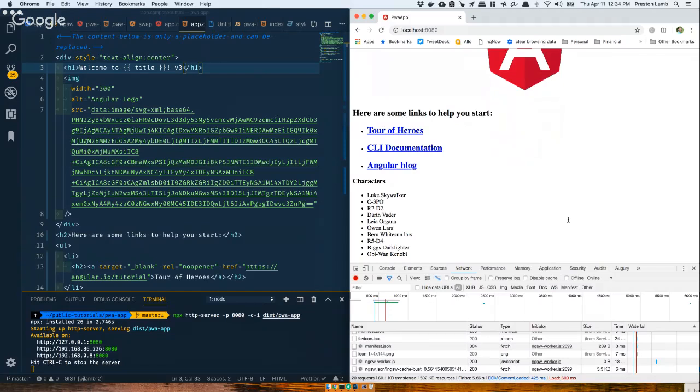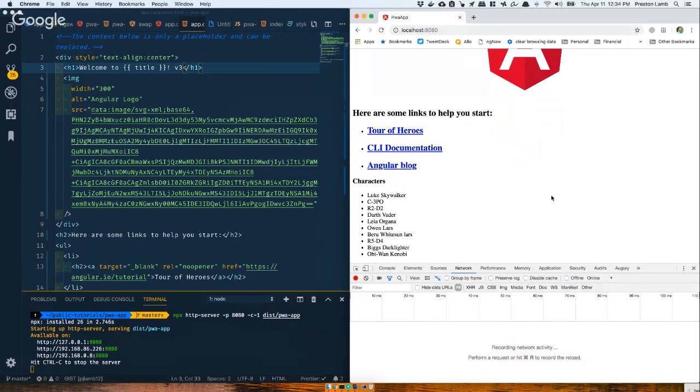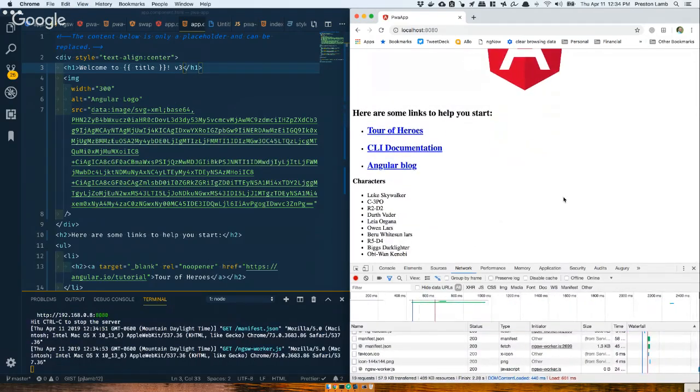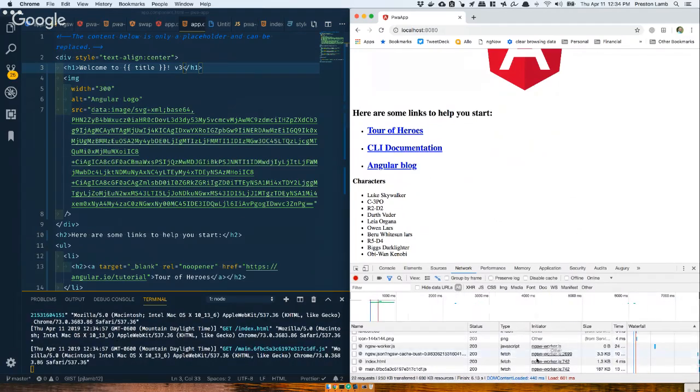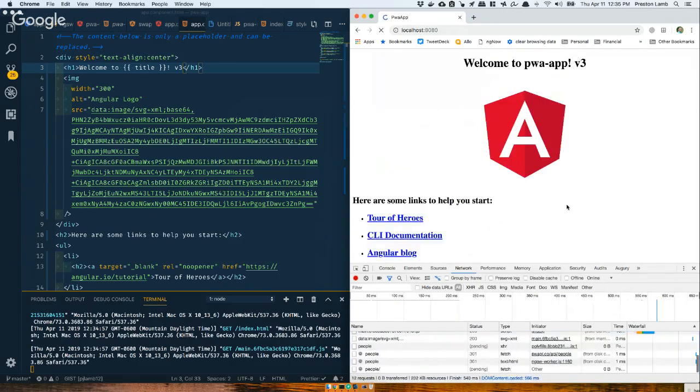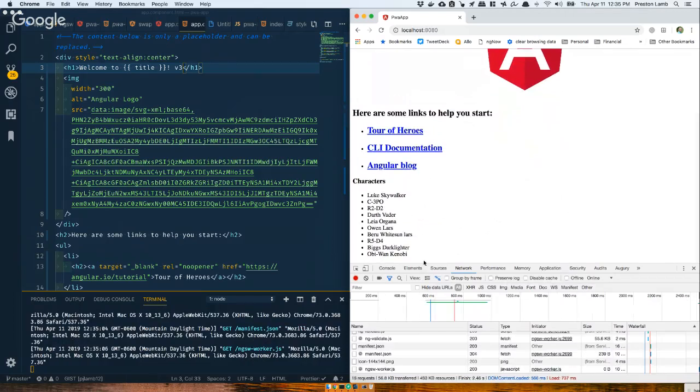So okay, when I refresh again, it's going to use the cached version of the application, and then we should see the paragraph pop up and say that there's an update available for us. So there's the update, and now we see down here there's a new version of this app available, and so I can click update now, and then it updates, and there's no update anymore, so the paragraph is gone.